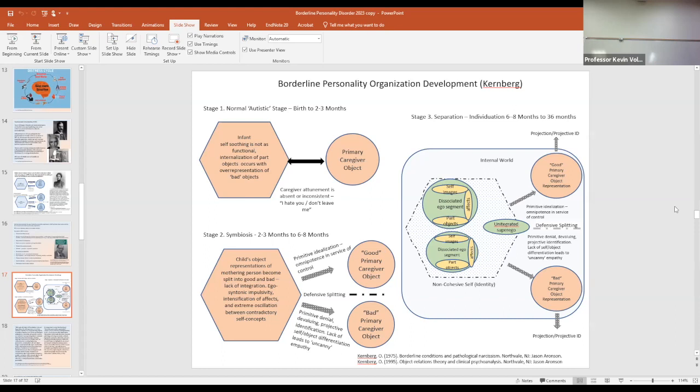Right? And the idea in therapy, according to Kernberg, is that, and I'll talk about this in a minute, you're going to work with this. This gives you a blueprint on how you're going to work with this person. That's why this kind of theory to me is very useful, because it gives you a blueprint of what you can do to work with this person. First of all, you are going to experience this projection and projective identification.